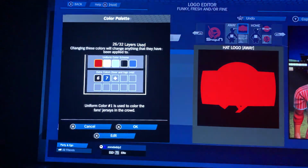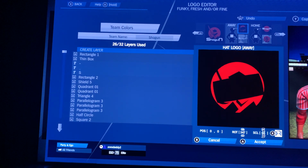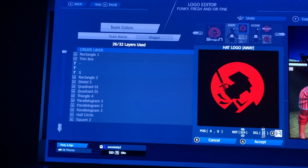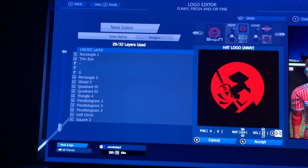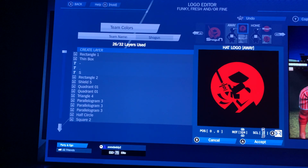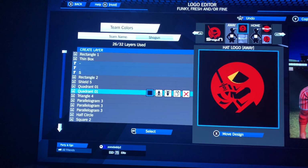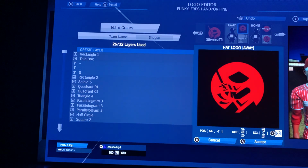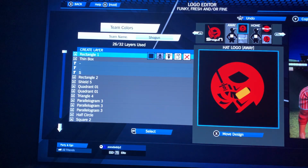Rectangle 1. 324. Scale it down to 19. And it goes at 30, negative, sorry. Scale it to 18 at 30, negative 33. All right, and like I said, because I'm changing the shoulder to make it look a little bit better, we go back to half circle and just tighten it up a little bit. All right.